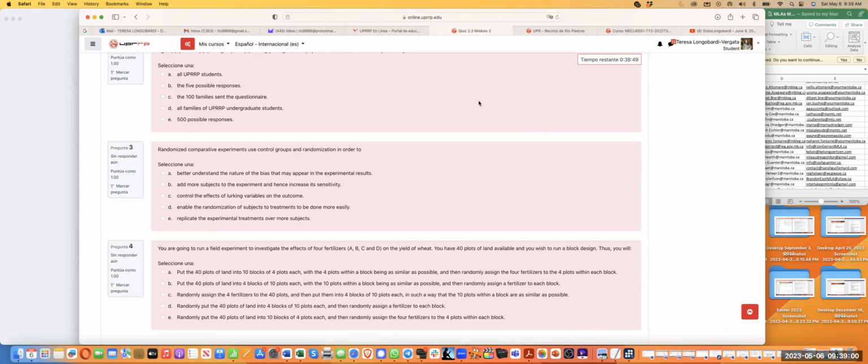So the blocks will behave as a unique experiment in a way. Each block will get all the treatments. That is the key thing to remember about blocking. You use an observation that this group of participants or subjects will respond differently than another group. So it's like stratification. You're going to say, I want to know about these different blocks. I'm going to put men here and women here. In this case, let's say 10 blocks.